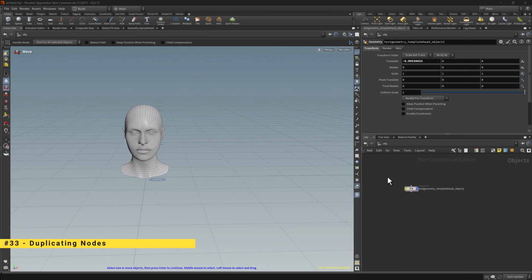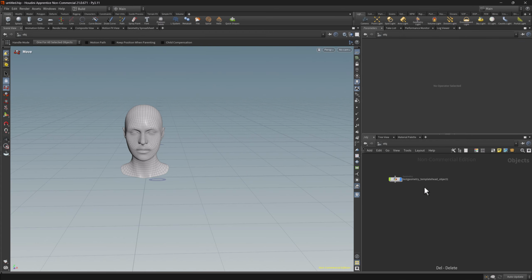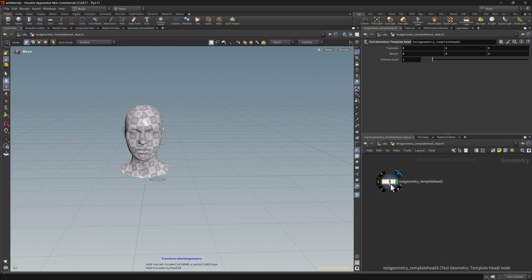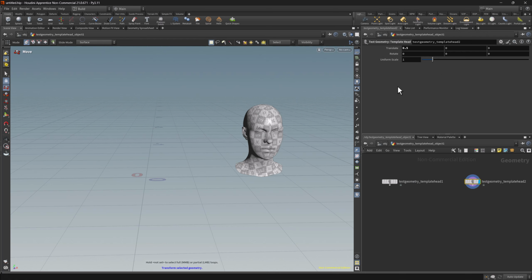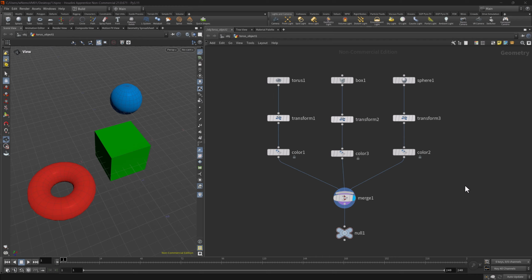We have a shortcut for copying nodes. For example, instead of doing Ctrl-C, Ctrl-V, or Ctrl-D to duplicate, we can copy a node or multiple selected nodes by pressing and holding Alt, and then we can left click and drag on the node that we want to copy, and that is going to make a copy of them. And that also works in other contexts, not just in the object context. So we can see here in the geometry context, for example. Again, press and hold Alt and left mouse button, click and drag on the node or selected nodes that you want to copy. So we can copy multiple selected nodes by selecting them and then pressing and holding Alt and then left mouse button clicking and dragging on one of them to copy all of those selected nodes.